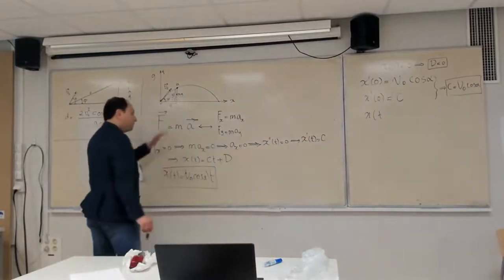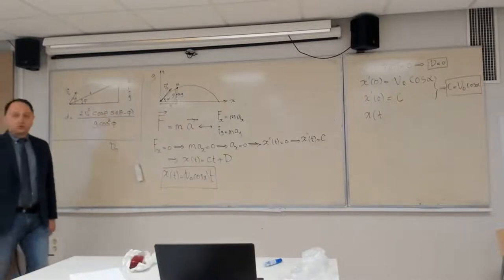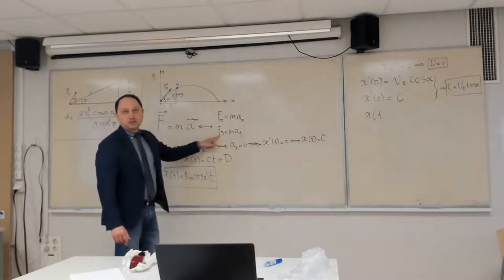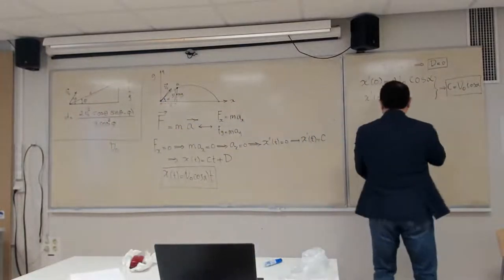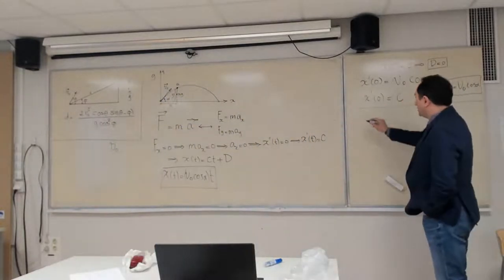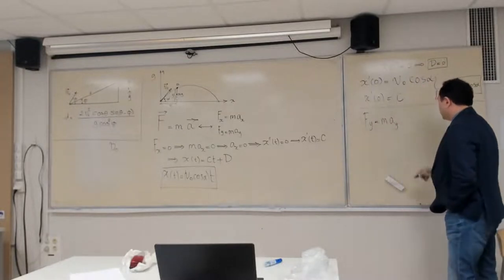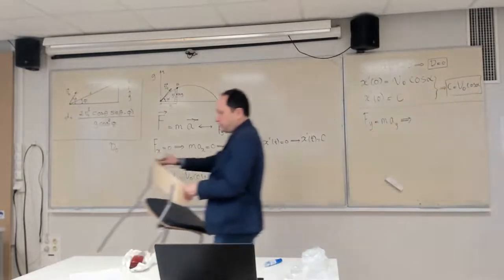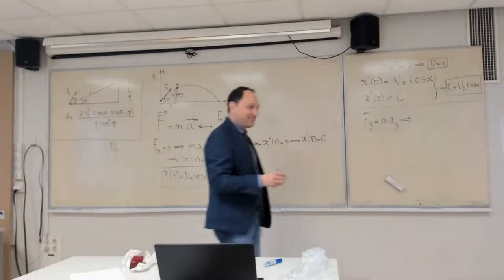Now let us solve this problem on the y coordinate. Let us see what happens. How should I solve it on the y coordinate? Again, I need to go back to Newton's law, but probably I need to consider this condition. So let me start from here. Help me to solve that. I will start from F sub y is equal to m a sub y. So what can I write for F sub y? Yes, say something. It's not hard.